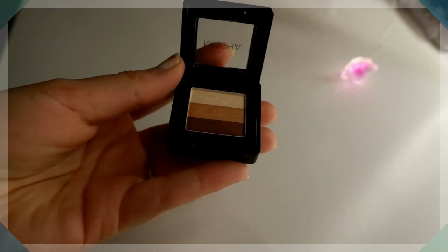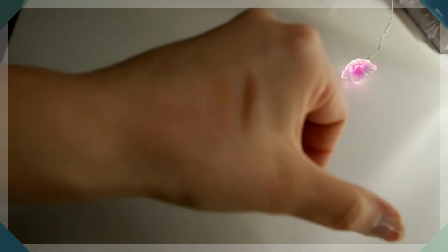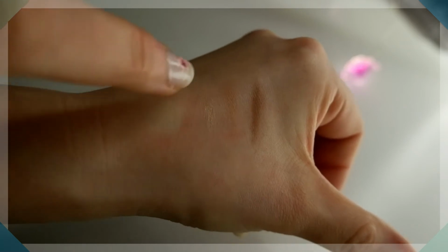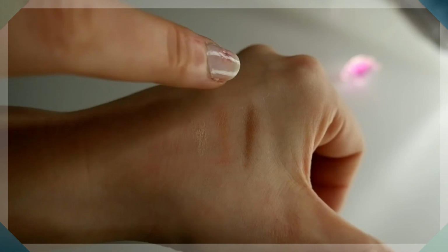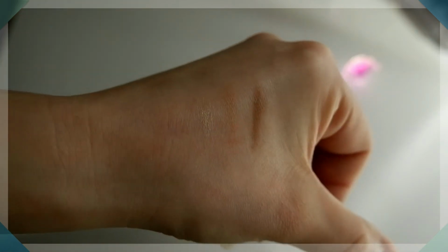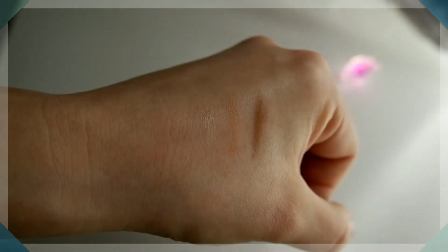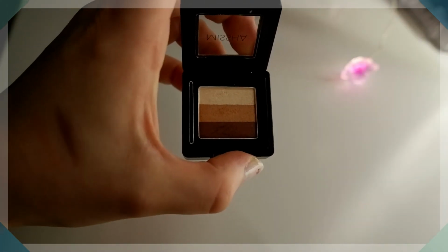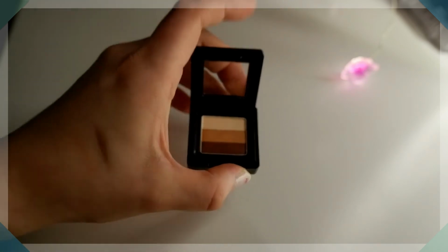This one I was really excited about. This is the Misa one, but sadly we have the same problem. They're not very visible. This is the lightest and the middle. This one is really nice, the brownish red, but the other 2 you can barely see them. I've literally put as much on as I possibly could, and you can't really see them at all. I'm quite sad about that. So I'm probably going to be using the bottom color, but not the other ones, because what's the point when you can't see them?